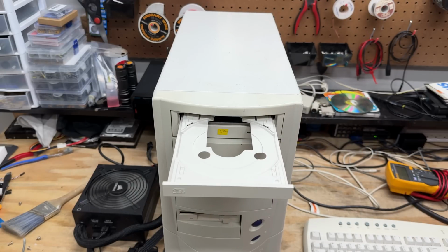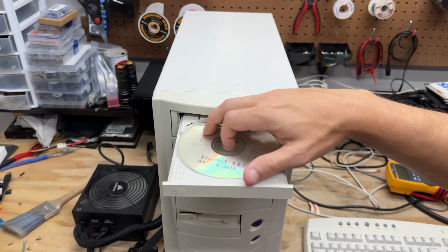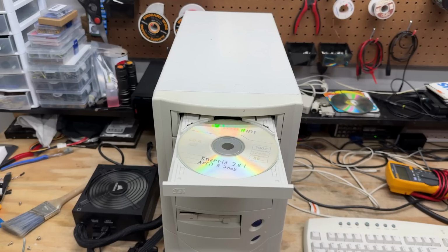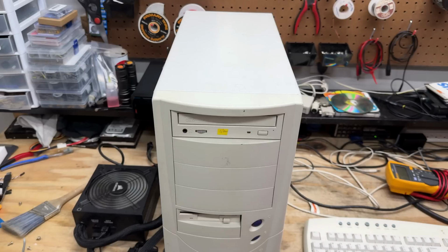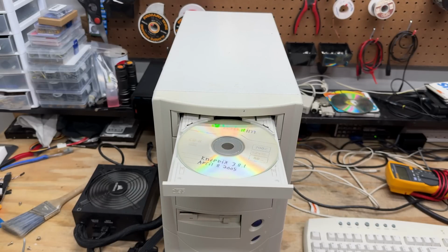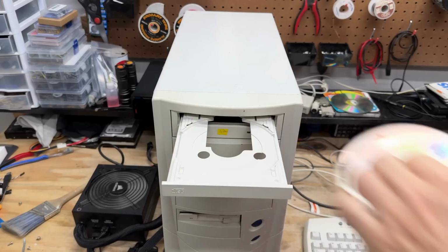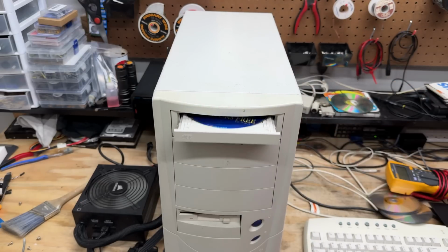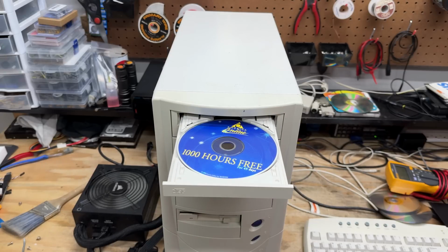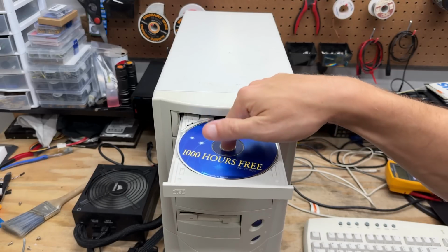Ugh, makes a bunch of noise. That's one thing. Oh, it spit it right back out. It's like, what are you trying to do to me? Doesn't look like it even rotated the disc. Let's see. Yeah, sure didn't. Let's try a professional CD. Yeah, that thing's hooped. Oh well.